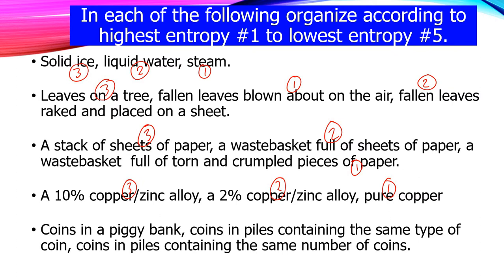So does that mean a 100% zinc alloy would be the most disorderly? Well, you wouldn't have a 100% zinc alloy, right? Theoretically, I guess you could, but it would be 50% copper, 50% zinc, right? To be honest, when it says an alloy, there's other things we can put in there. Wait, but haven't we been doing 1 this entire time? So the highest entropy this time would be? So first one would be 1.